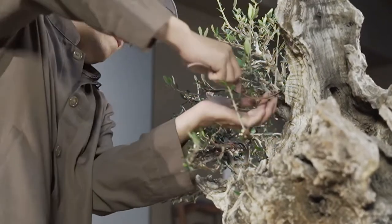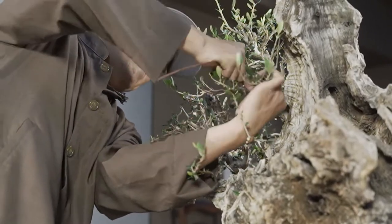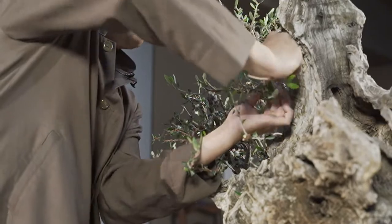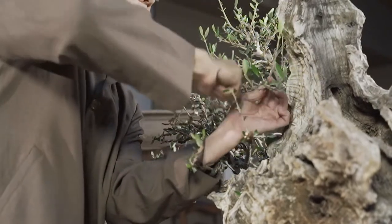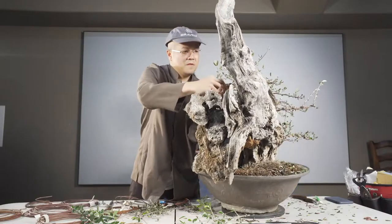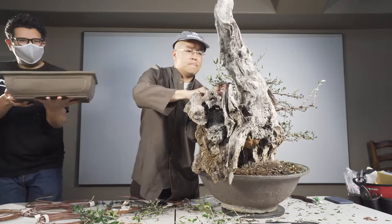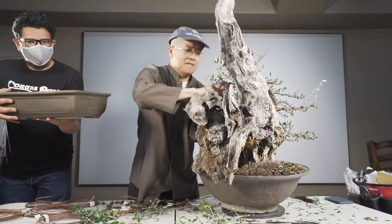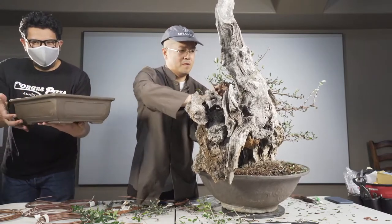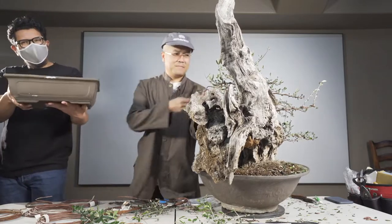You want to model the pot? You have to do it like a Vanna White style. Yes, there you go. Which camera can you see? This one is fine. You can do it on that side. Actually, more on this side. Yeah, there you go. And forward a little. Can you see it on the detail cam too? No. Oh, okay. Ooh. Place a bid, you guys.